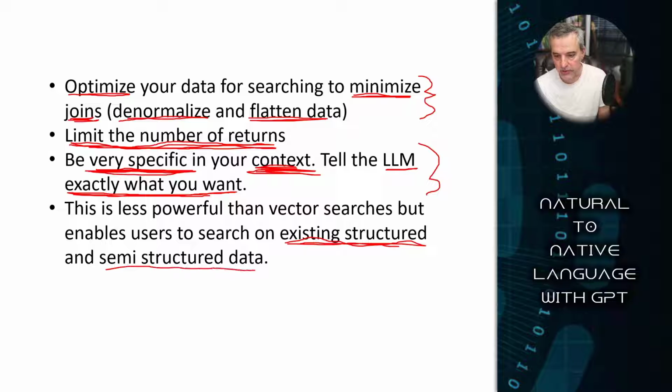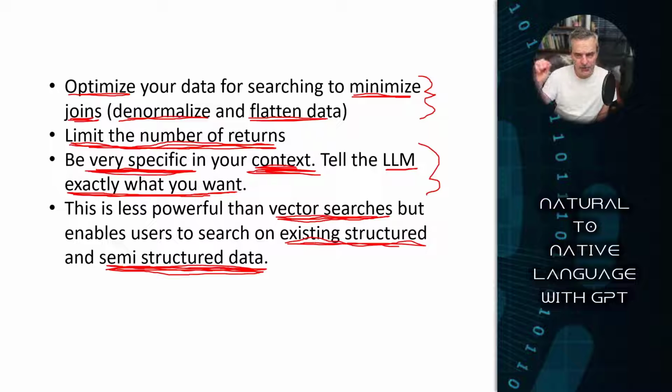Semi-structured data would be something like a MongoDB, where you have things like JSON documents embedded in the database, and you can still search against that. So all of this is a decent tool for that, but the real benefit of using a vector search is whenever you're searching unstructured data where the context is what you're after rather than specific details.